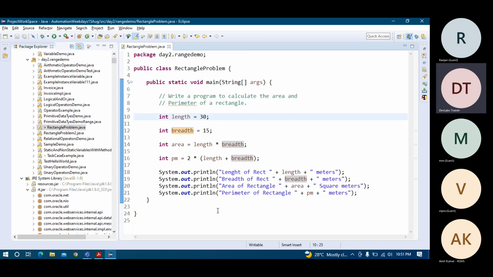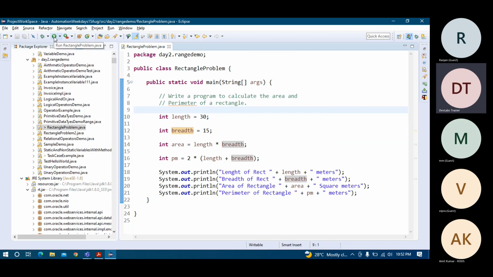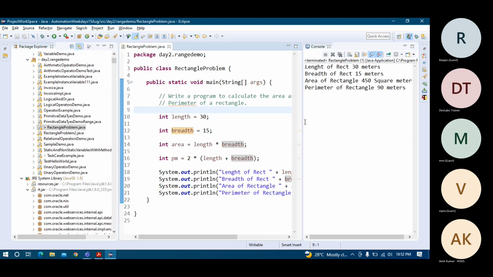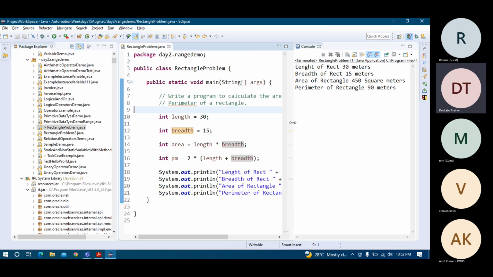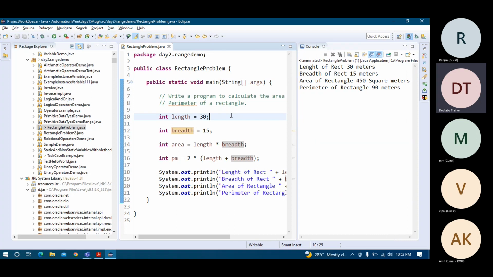So now you can just run this program. Normally I suggest people to just right click and run, but you can also see this green button, and you can use this as well. And in the run option, there is a run as option. So there are multiple ways to run, and there is a shortcut of run, Control plus F11. If you don't want to go for the mouse and all such things, you can just use Control and F11. Let me try Control and F11. You see here it executed.